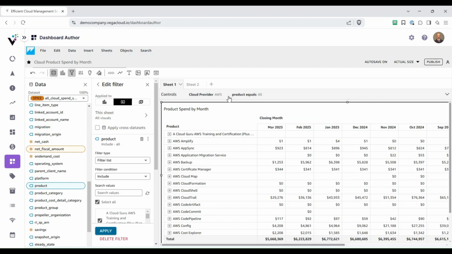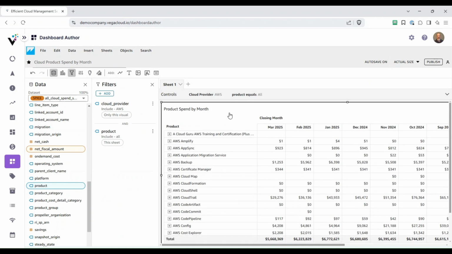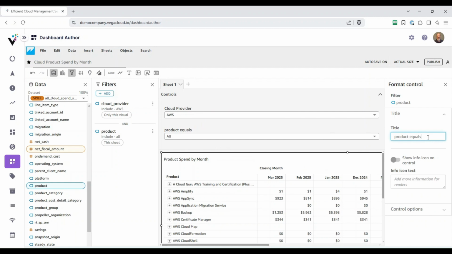If that doesn't make sense now, don't worry about it. When we go back and start creating some other sheets and other graphics, it'll make more sense. But for now, I've added my product equals to the top here. Again, let's edit it. And I'm just going to call it CSP service.